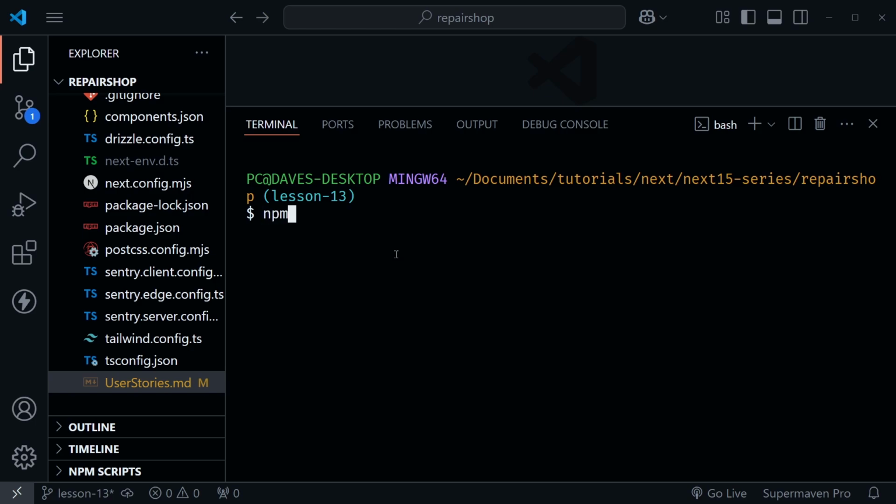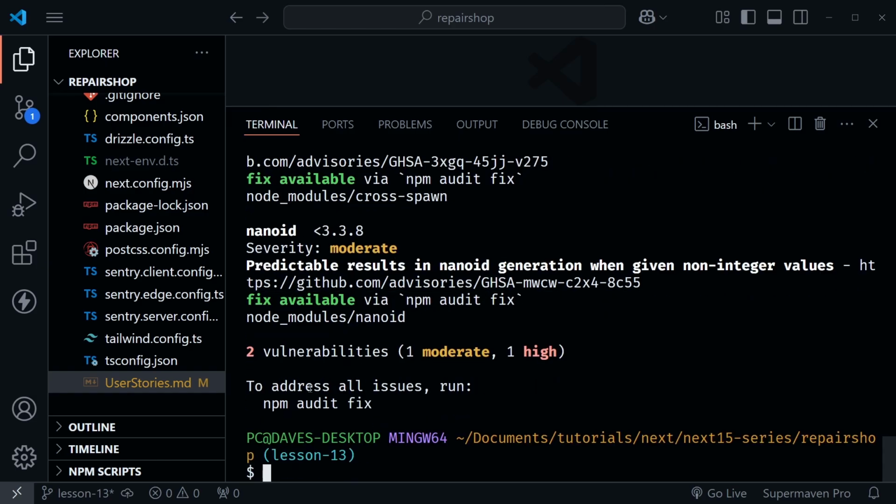So we can do that with npm audit, or we could even type report afterwards. Either way, it will deliver the same results. It won't change anything. This is just going to give us a report, and we can check to see if we have any vulnerabilities. And you can see we do. We have 2. One's moderate and one is listed as high.